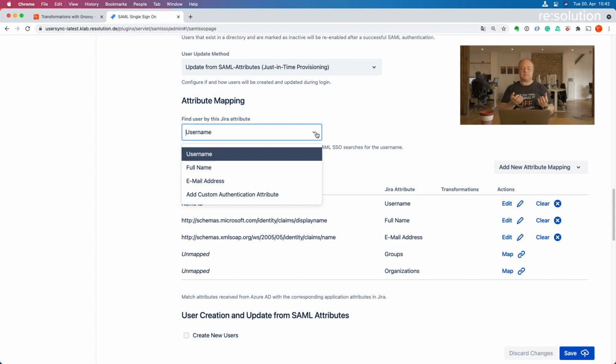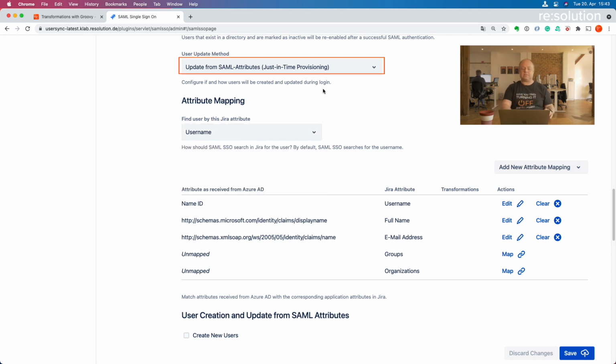Some of our customers create a custom attribute, essentially an external ID, which they use to do the lookup, because that is the only unique attribute that they have in their identity provider and authentication architecture. Just that you know that's possible. Again, if you have a complex use case, then contact us and we are more than happy to help you with that.